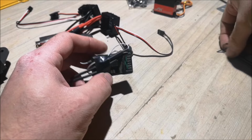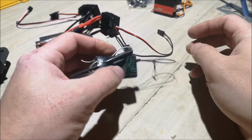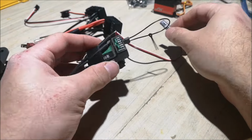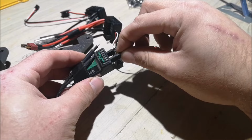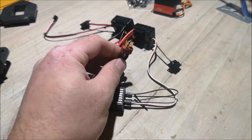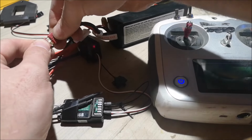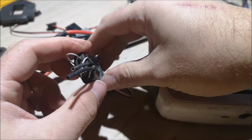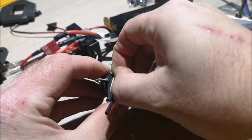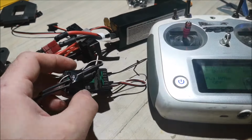So before I plug into the servo, I gotta bind up this receiver to my transmitter. And I put the bind plug into the bind port on the receiver, and I'll put the ESC that powers the receiver into a random port like this. And put the transmitter right here. We plug into the battery and this receiver will blink fast. Now I've taped over it, silly me. You can see that it's blinking quite fast in there. So that means that it's in bind mode.